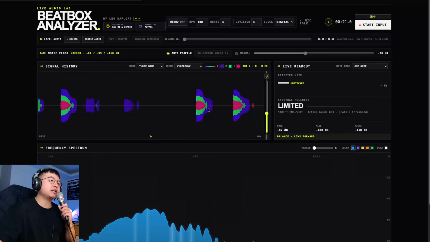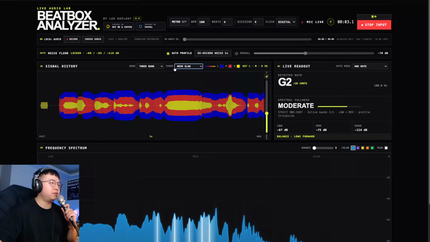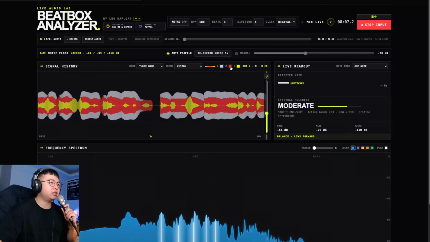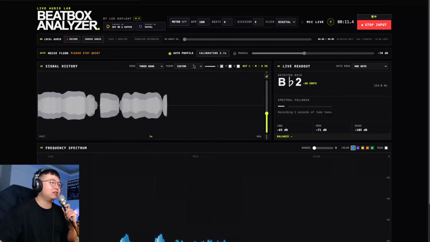All right, so you can see how much the low frequencies take up of the entire sound and how much of the highs take up the sound. So this is a great part for you to see the entire signal, and you can even choose different colors to make it shine differently. For example, and you can also customize your color. Like, for example, I want everything to be white, and white and even whiter, and you can also do that.